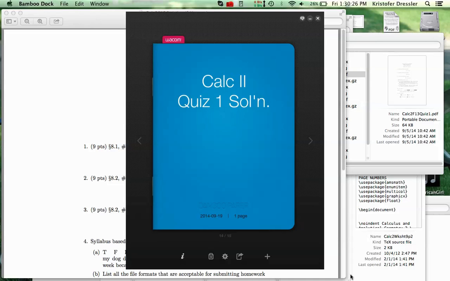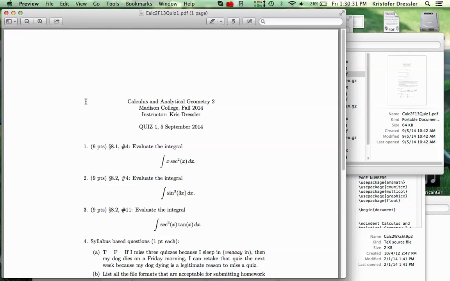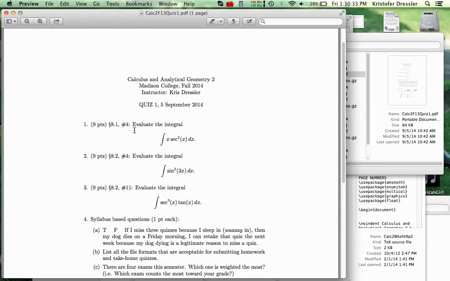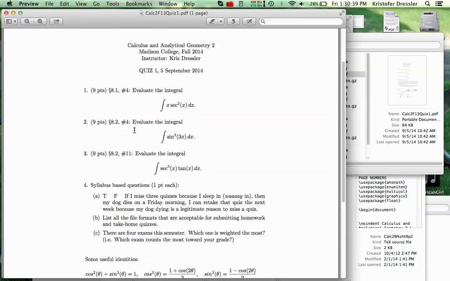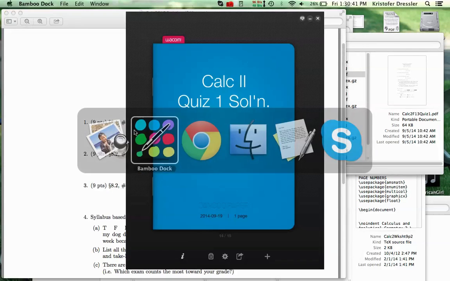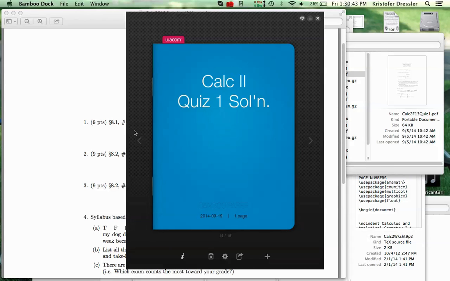So what I'm going to do is go through the quiz. Here's the quiz that you guys took. All right, quiz 1. I know it's a couple weeks late, but better late than never. And most importantly, I want to get this to you before the exam, so you have plenty of time to study. I'll go through and work the solutions, and when you see your grade, there will be very sparse written comments, and then at least you can compare it to what I was looking for.